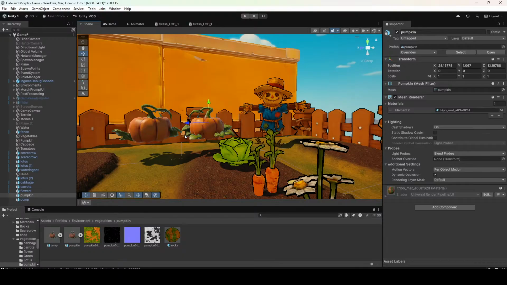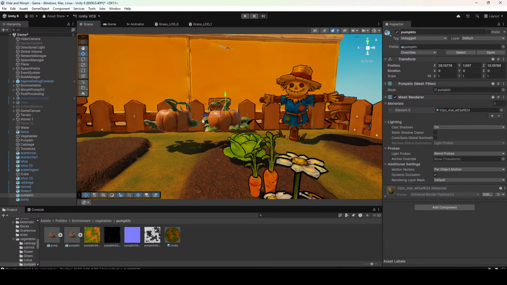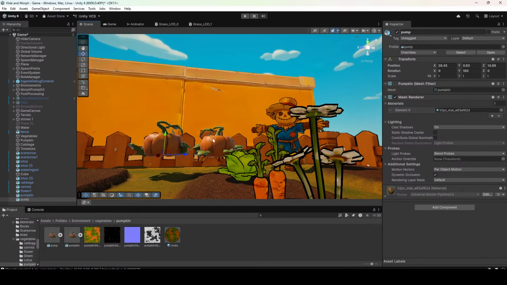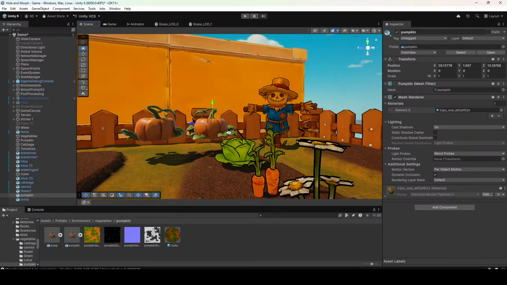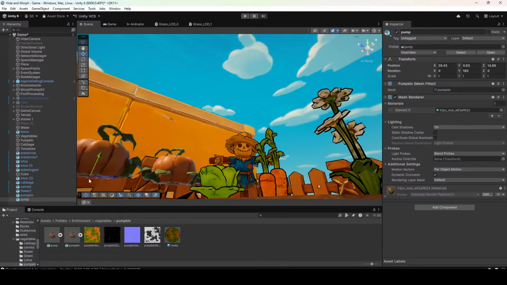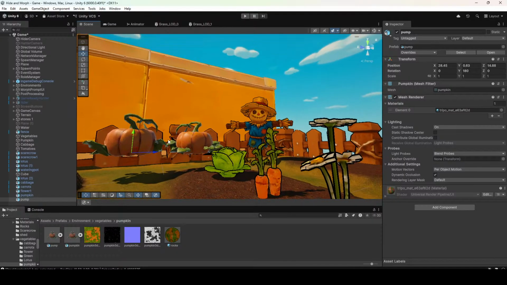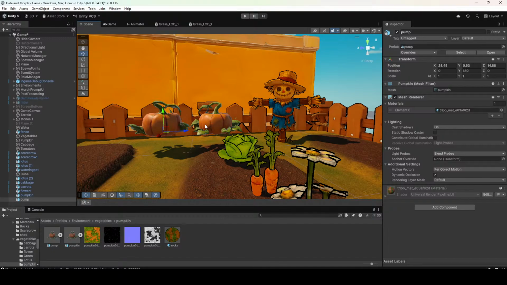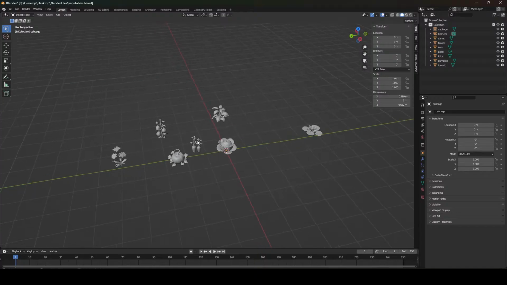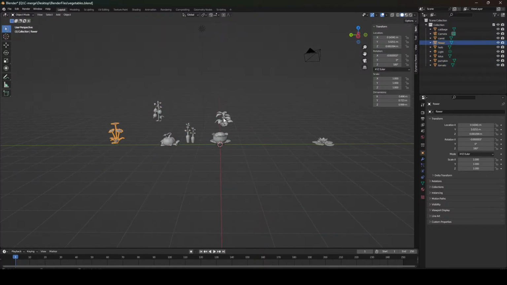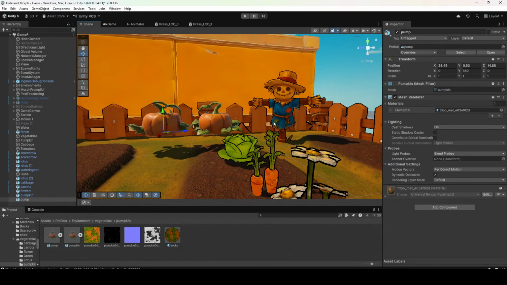You guys might not know, but the main difference between this and this is the pivot point. For this pumpkin, the center is at the center of the body, and for this one the center is at the bottom. To change this, we had to re-import everything into Blender, and we individually changed the pivot point of every single plant. The main reason is not because it affects our morphing mechanism, or because it breaks any kind of gameplay.